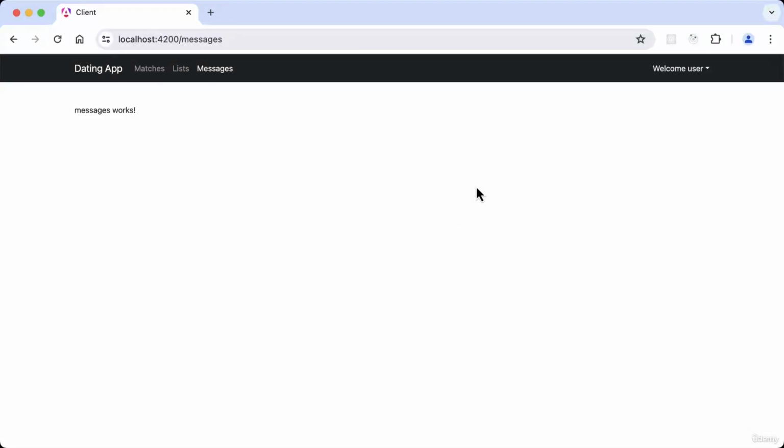Okay, there's certain events where we would want to be able to route a user to a new location based on something they've done or an event that has happened, such as their logging out. Perhaps we want to route them back to the home page. Or when they've logged in, perhaps we want to route them to the members page. And we'll take a look at that functionality now.